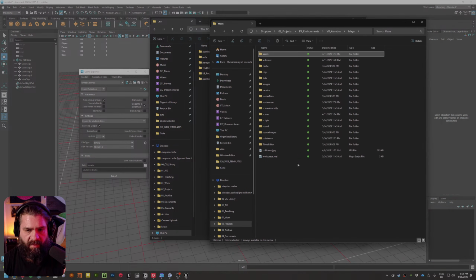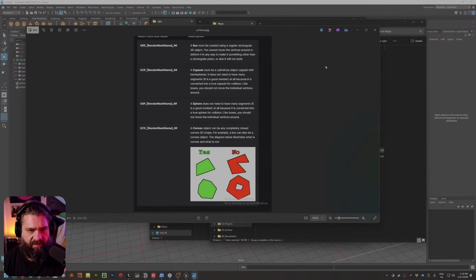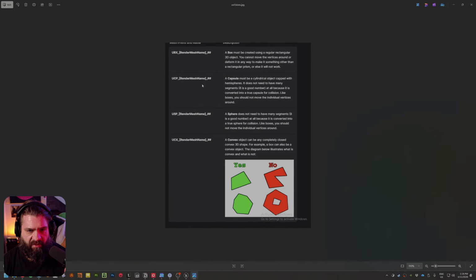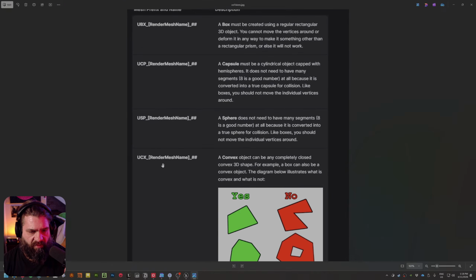So here you go. Collisions, JPEG. So these are the ones that you need to remember. So the right one for the capsule is actually CP, not SP. But the other trick is you need to make sure that it matches the render mesh name, and you got underscore, and you got 2 numbers in the end.